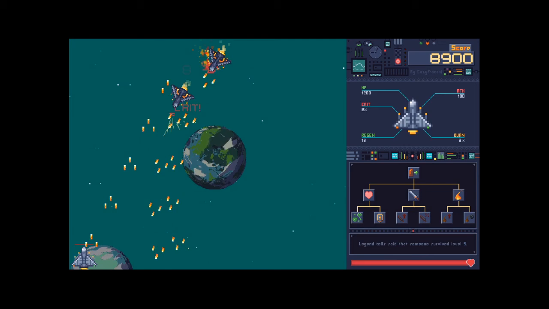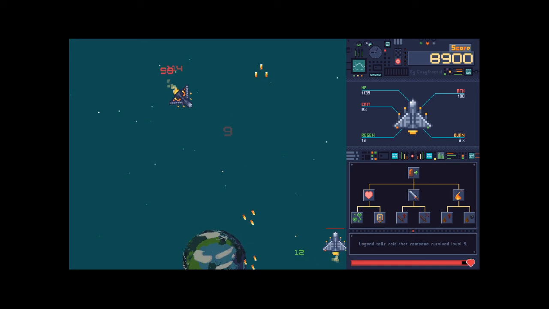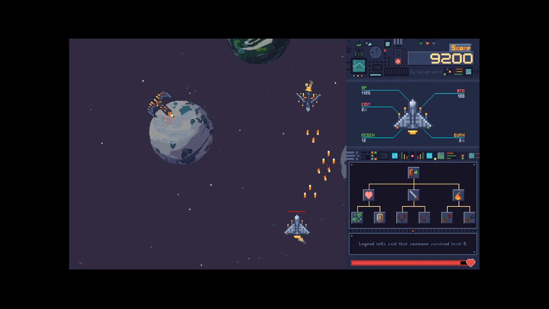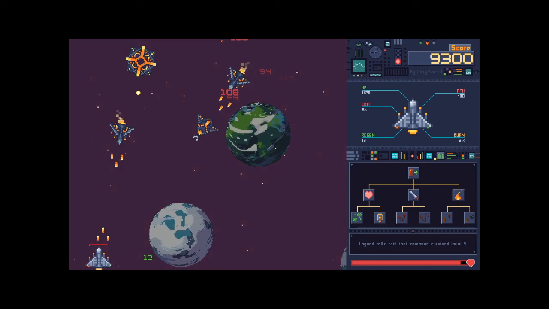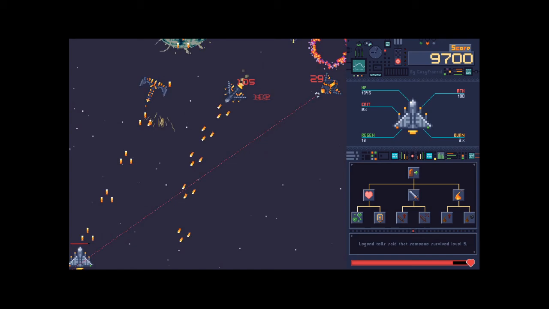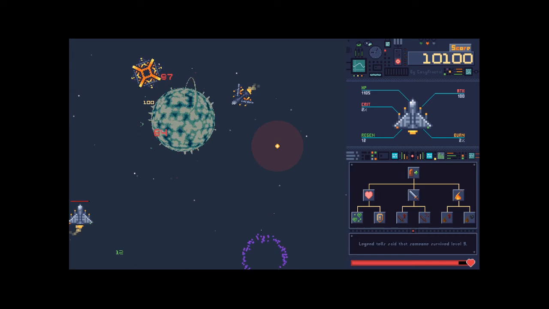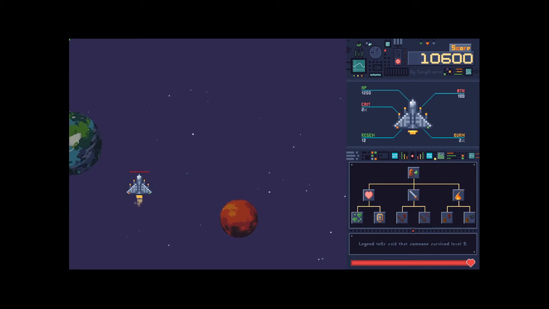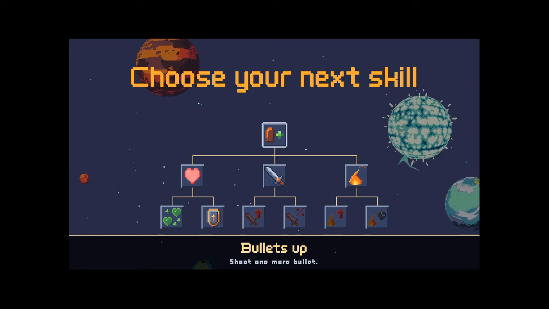Only need to shoot when I'm directly below these guys, right? There's no reason to try to lead my shots or anything, because they don't move very much and my bullets don't drift, so. Okay, I think this is about where I got before. Let's take another bullet.